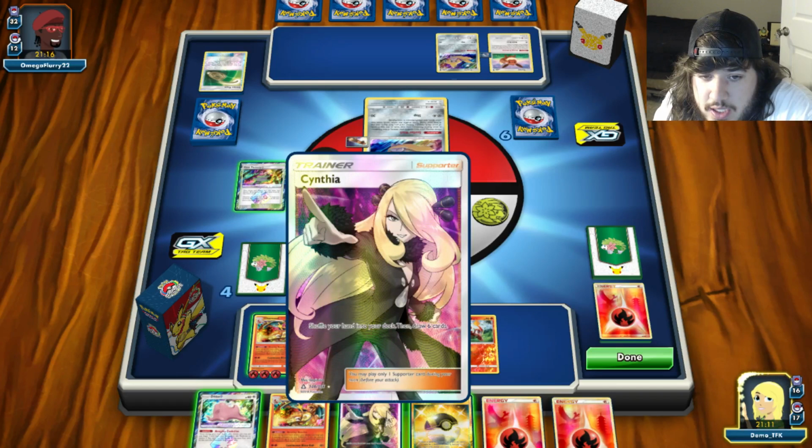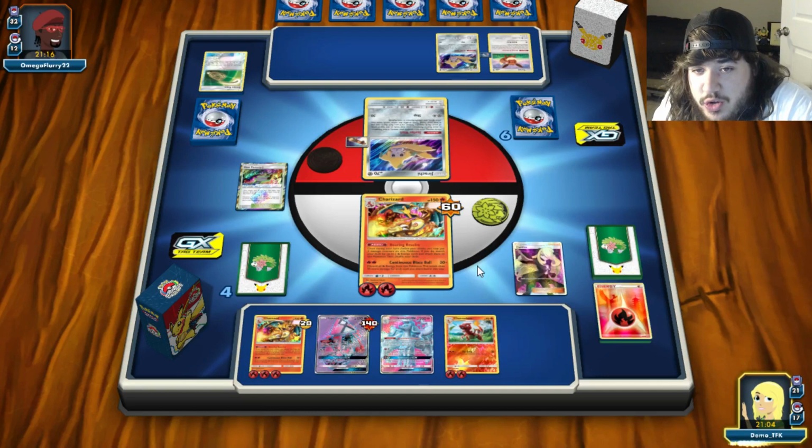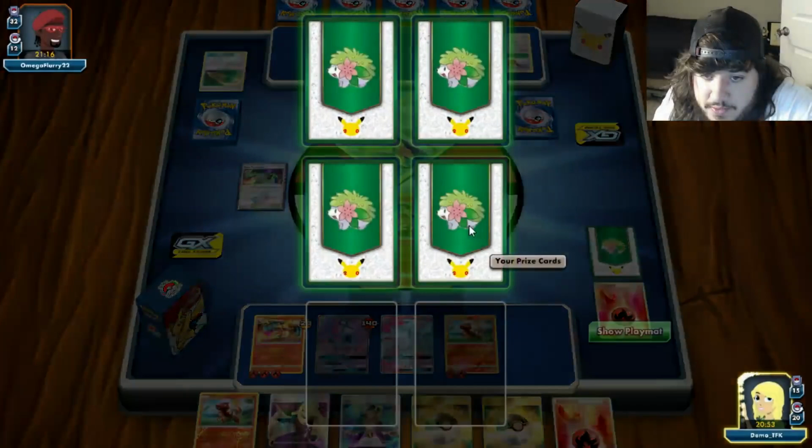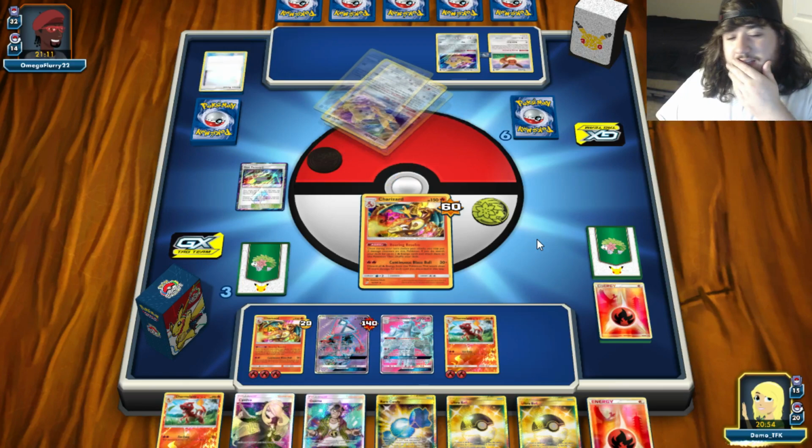Let's Cynthia for new hand of 6 and try to find a Guzma next turn. Hey, there we go. So, we'll continue as Blaze Ball. We're going down to 3 prize cards. Okay. And we got Ultra Ball in front of the Charizard. My goodness, okay. So, we see the Jirachi coming up. On to our opponent's turn.